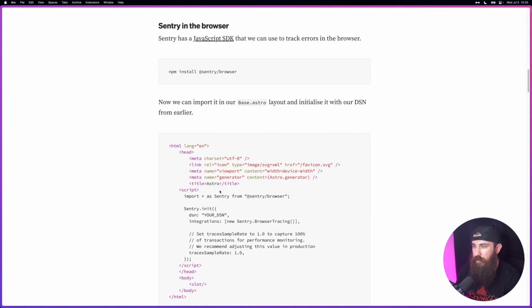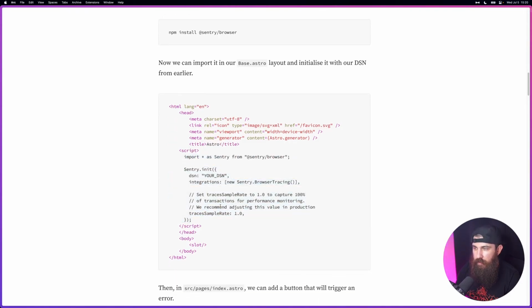So import everything as Sentry from the browser, initialize. We have the integrations. We're going to add a dependency to our widget package and grab the replay widget integration and add it here. When we do that, here's the head, here's the body. We should see something in the body.